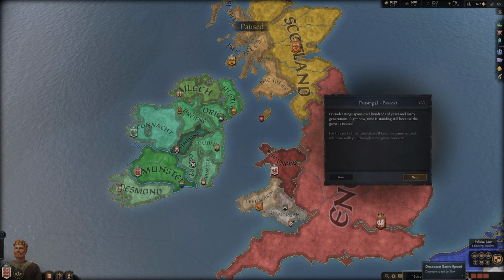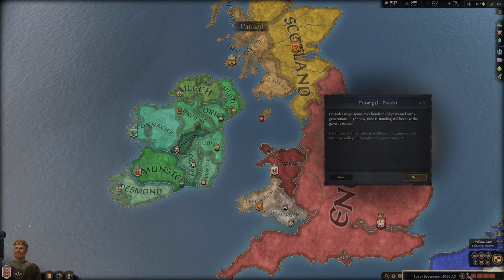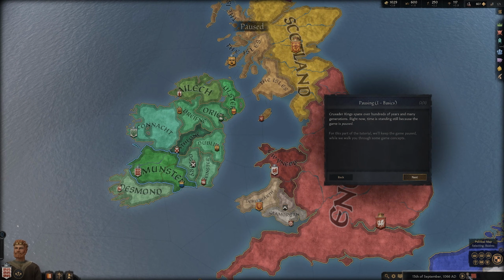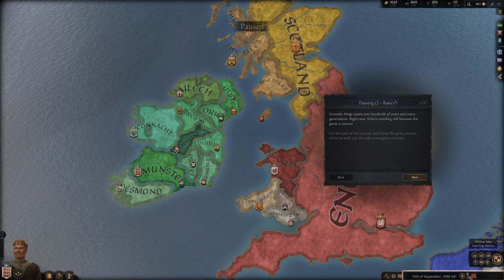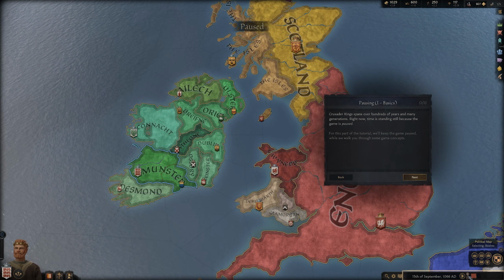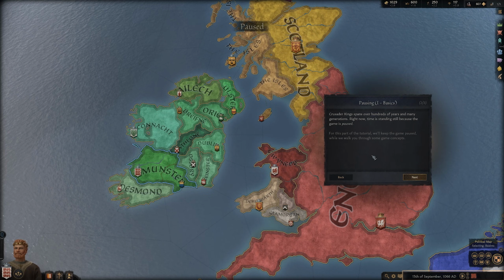We can hit play, but it won't do anything. I mean, they're keeping it paused for you. And then you can either select up here, or if you have a number keypad, you can do plus or minus to increase or decrease the time. Space will pause and unpause the game. It doesn't appear that the plus and minus on your numbers at the top seem to work. I'm sure you can keybind it to whatever you want. If you don't have a number pad, we'll just have to work with that.